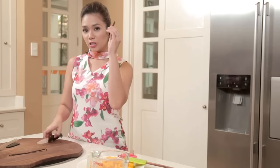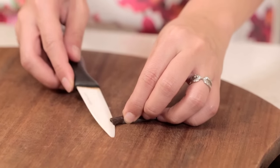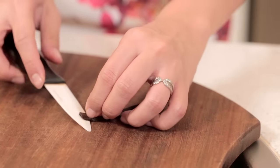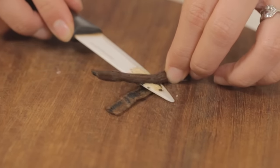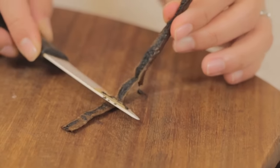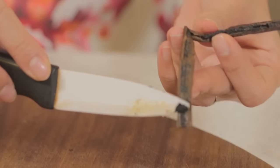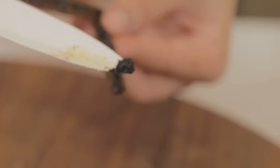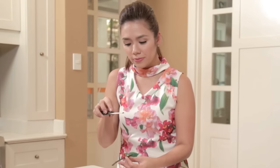So today I'm using vanilla beans. I just need one. This is a vanilla bean. I'll just cut it in half. And then we just need the seeds. So makikita niyo yung seeds dyan sa loob. If you don't have this, you can use vanilla extract. So there, see? I'll show you. Ito yung seeds. And then we'll put this in our cream mixture. There.